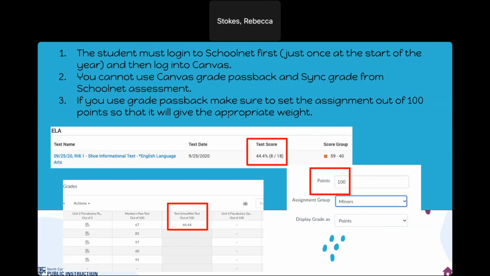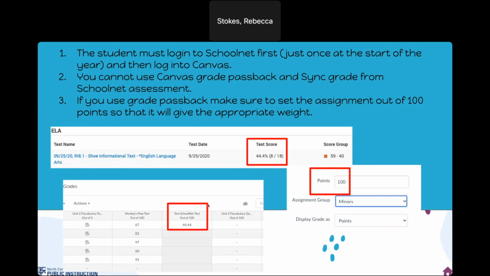And we already talked about this as well, but if you are using Grade Passback and you want it to show as a percentage score like this, then you want to make sure that this is out of 100 points. If you don't want it to show as an 8, because I know that sometimes, especially if you use the PowerTeacher Pro gradebook and you don't weight your individual questions, then even though it says 8 out of 18, parents will see an 8 in the gradebook and freak out a little bit. So if you want it to show as that percentage, make sure you do this out of 100 points, okay?